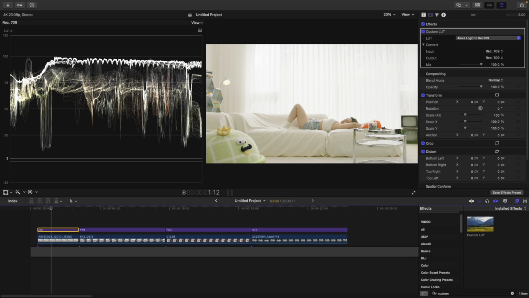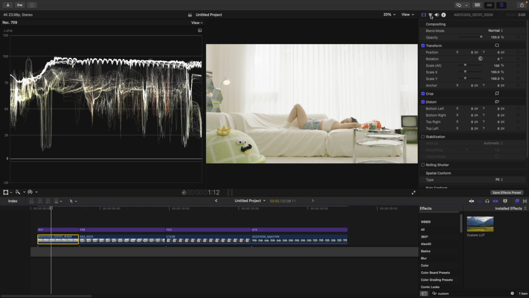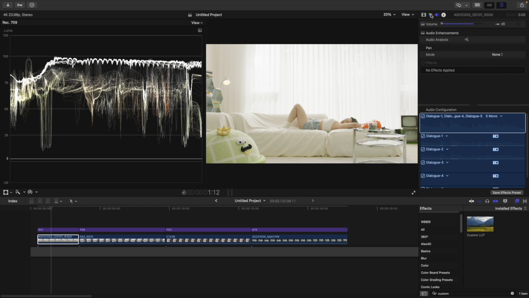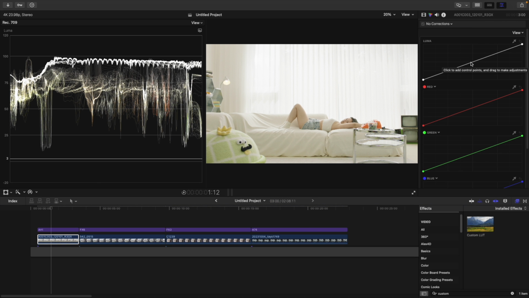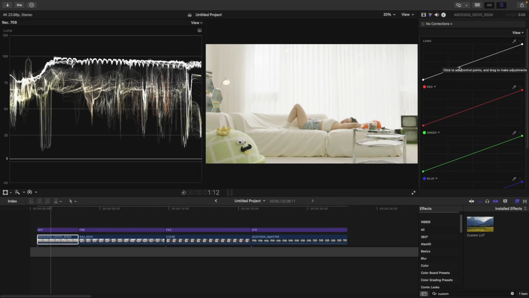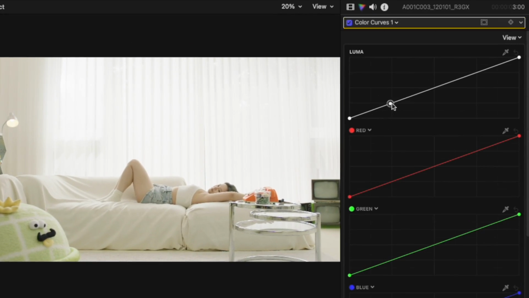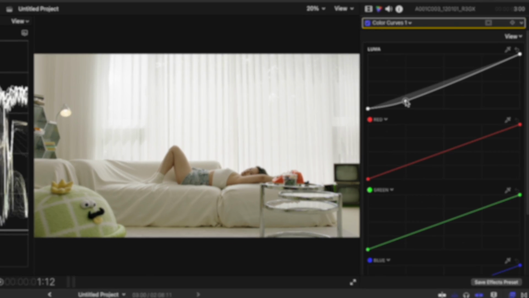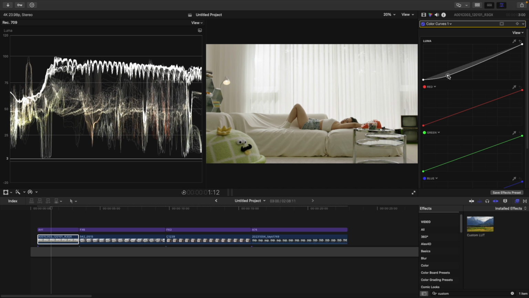Now, if we come back here and look at the scopes, we see that the majority of this image is pushed from 50 and above. There's not a lot of shadow information there. So now I'm going to click on the clip itself, and then I will bring in a curve. I specifically love using the curve. The first thing that I'm going to do is just bring this down. I'm going to get that point and just click down. And what I'm looking at is the curve and how that is affecting the contrast.